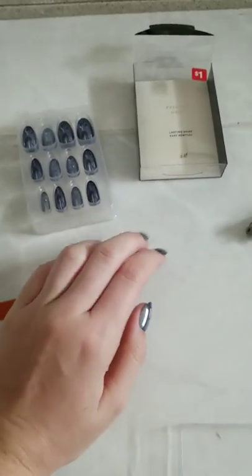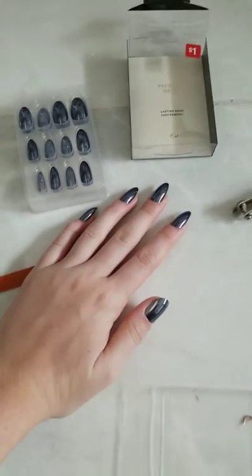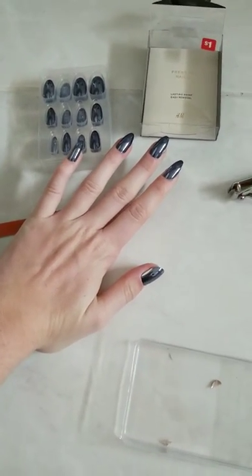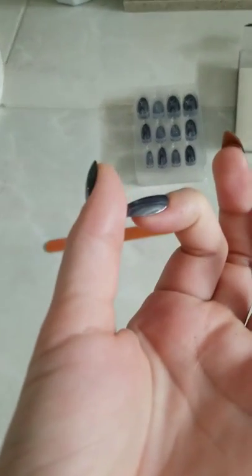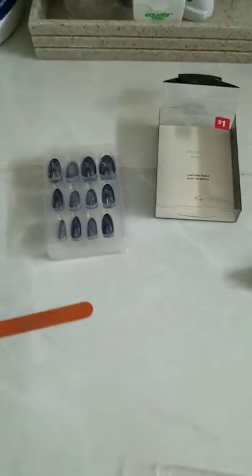This is a hack I use a lot because I can't actually paint my nails because of my work, and it's nice when I'm just about to go out — I have some fun little colors I can just press on and walk right out the door. They're really high-quality nails, they stick pretty well, but if you need them to come off they do come off pretty easily.